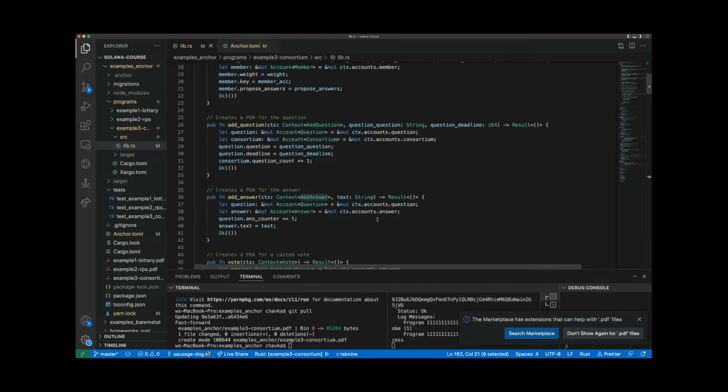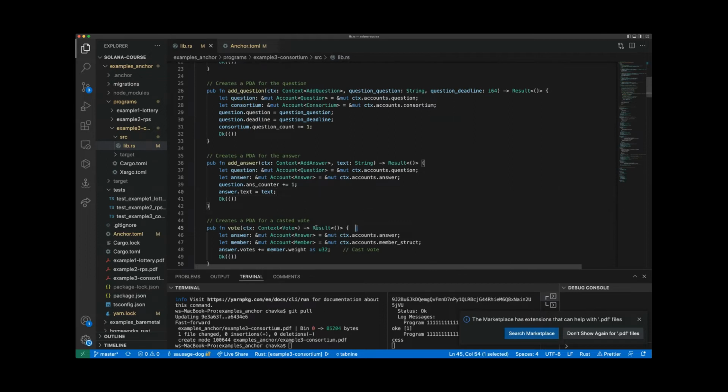So similar syntax to above. We basically get structs which we can interact with in a Rust function fashion rather than having serialized objects. And yes, we're incrementing the counter for the questions, so just plus one. And then we're setting the answer to that issue to be equal to whatever has been provided from the client as the argument. Again, this is Anchor. The question account and the answer account have both been marked as mutable, so we don't have to explicitly state that at the end of it we'd like to serialize it and put it back in. It's just going to happen here. Without it, we'd have to do it ourselves.